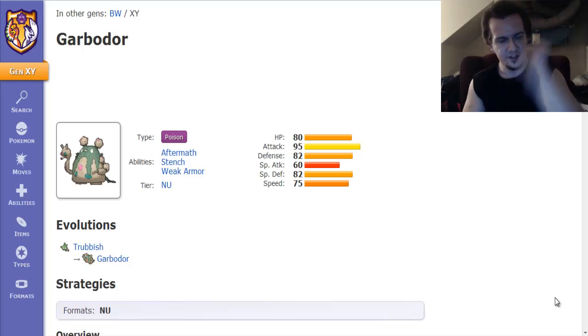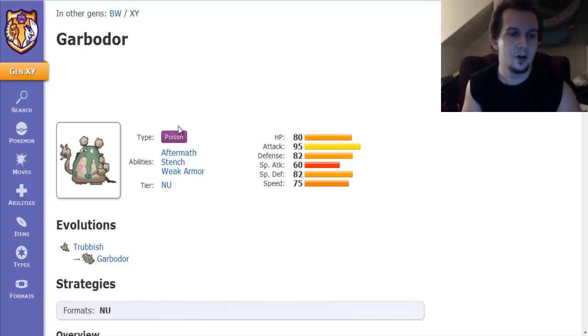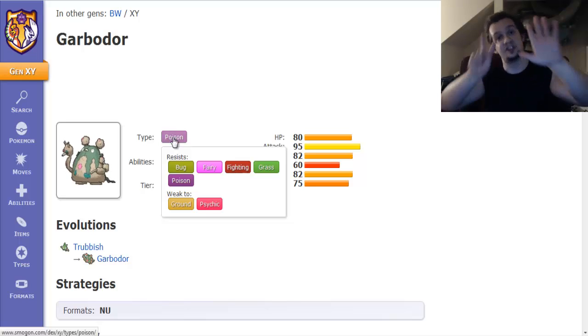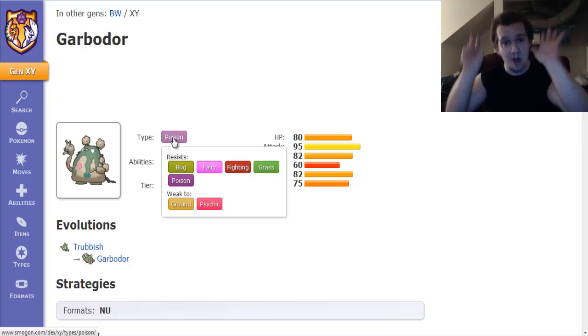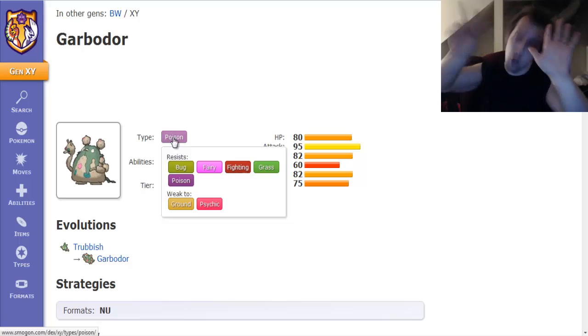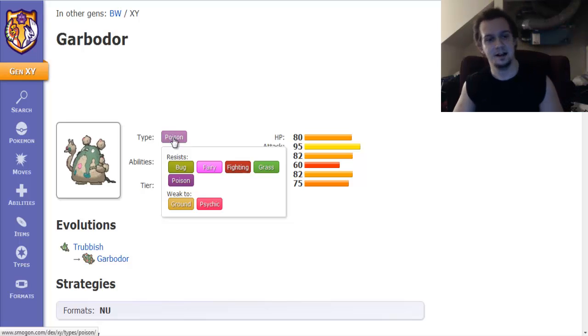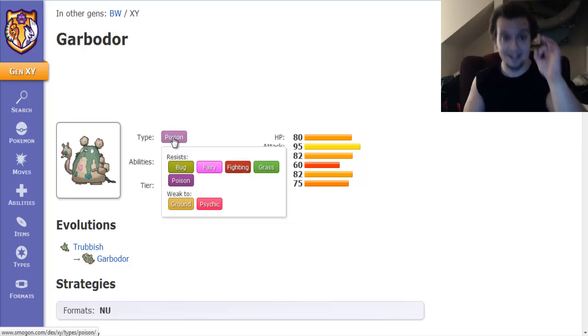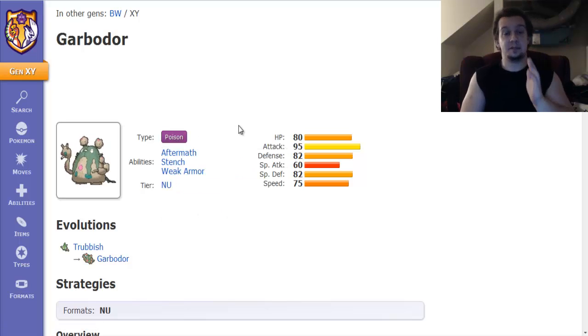So, it gets the single poison typing, and this by itself is actually a damn good typing. You have 5 resistances versus 2 weaknesses. Your resistances are to Bug, Fairy, Fighting, Grass, and Poison, all of which are pretty damn effective types. However, you are weak to Ground and Psychic, but those are very easily manageable. That is good. Now, you want to know something else that's good?